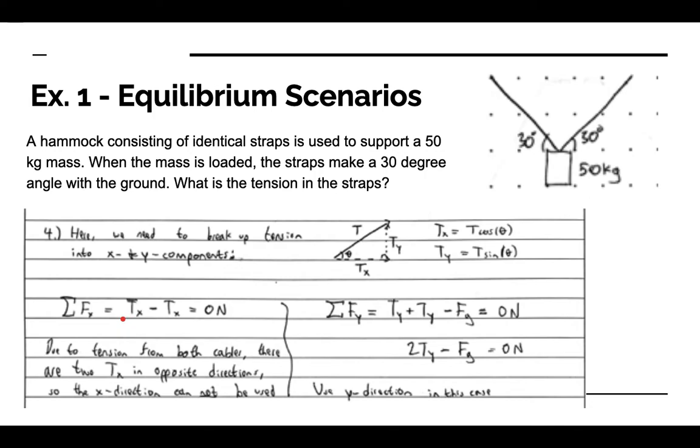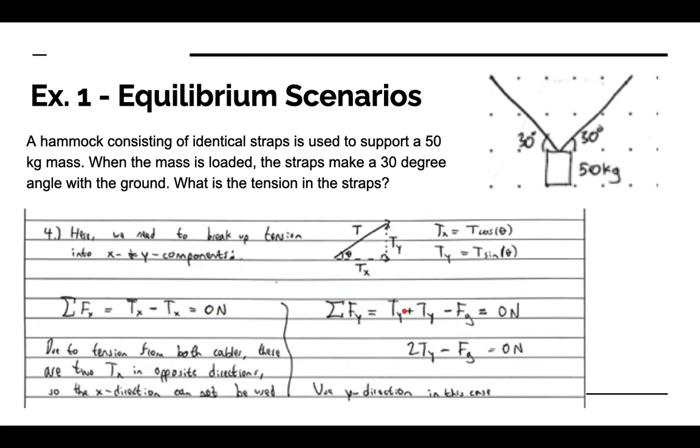So in the x direction, we have Tx minus Tx equals 0 newtons. Again, the horizontal tension on the right side acts towards the right, and on the left side, it acts towards the left. So we have Tx minus Tx equals 0 newtons. And hence, this is not really useful here because we don't really have anything to work with. Tx and Tx are going to cancel out in this case. So in the x direction, we're without a paddle right now. So let's go to the y direction to see what we have.